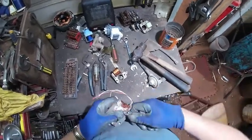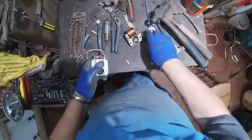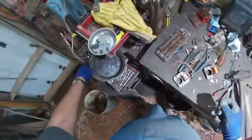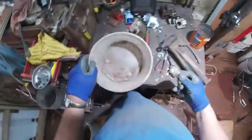I think I got one of these where I was tearing it down on one of my early videos. One thing I like using a lot of times is ice cream buckets.